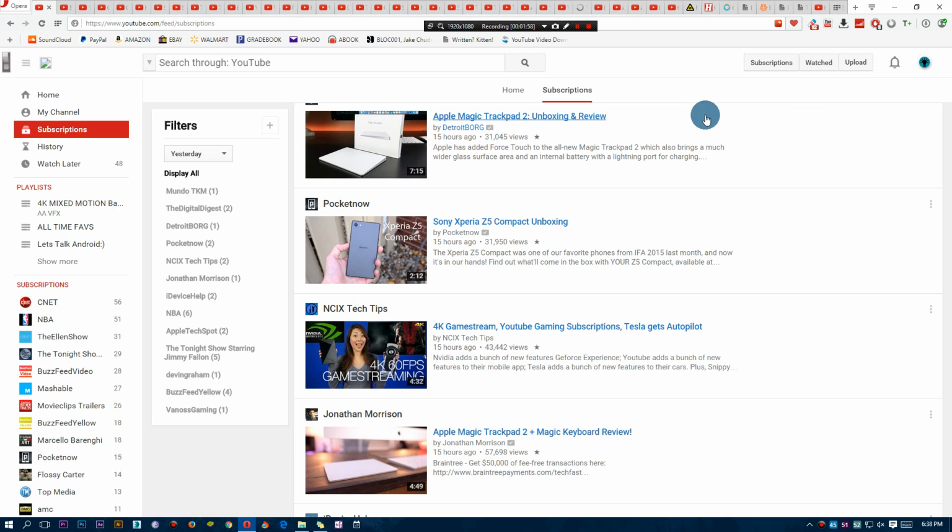So I want to start off with the basis of Opera. I use Opera for YouTube because it's very, very simplistic and it doesn't use up a ton of RAM even if you have this many tabs on it. You guys can use Chrome. I don't use Firefox. Please don't use Firefox. It's gonna kill your machine.